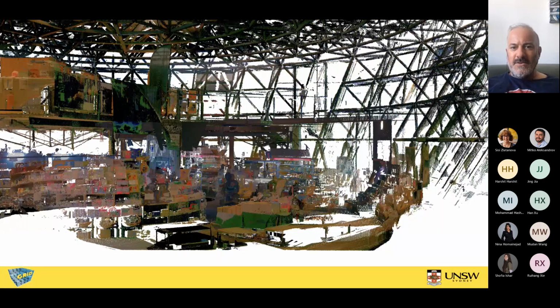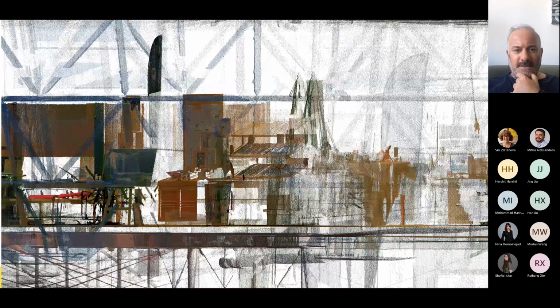So pulling out some of these little cross sections and captured in such high detail that I was able to go exploring and find all sorts of things that worked well. I didn't know there was an easel here and a pot plant, and I could still discover things after I was there. Also, this is just from using CloudCompare, which has really impressed me. It's a really good open source software, really powerful, relatively good learning curve, but also it just delivers something that looks very human, very like a watercolor or hand drawn.